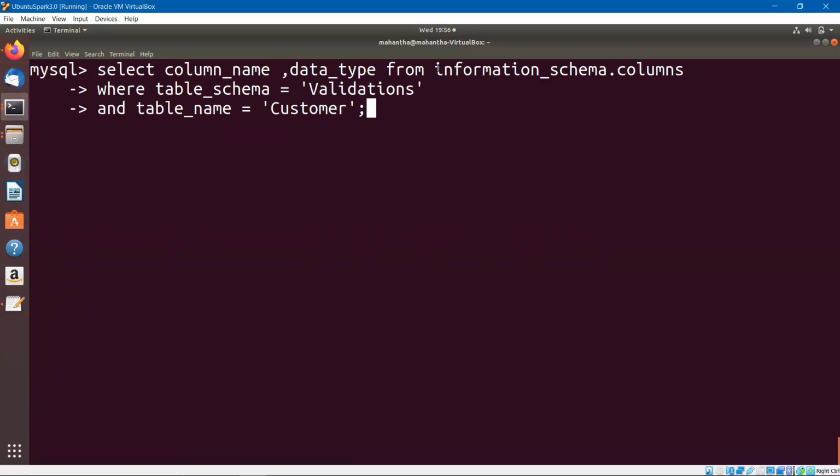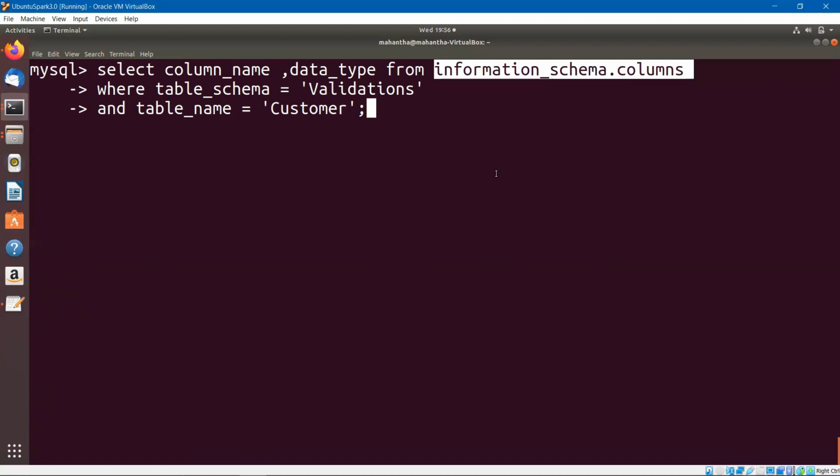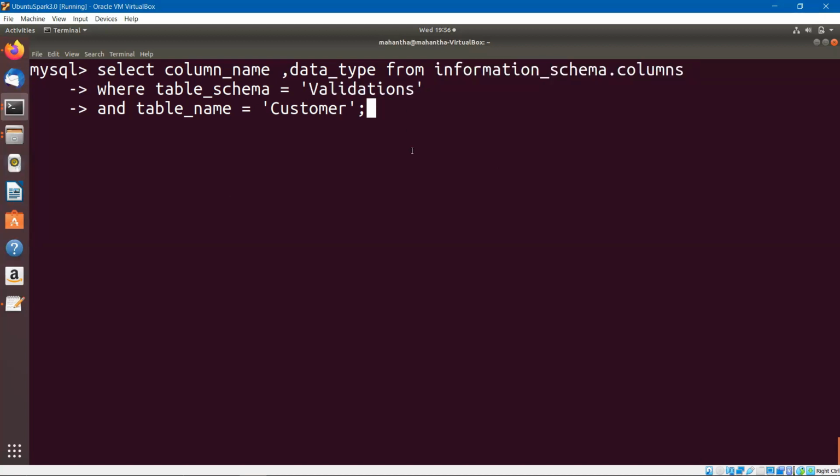This is the name of the table where MySQL stores all the information of the column names and the data types. Then I'll say where table_schema is equal to validations. This would be the name of the schema or the database.